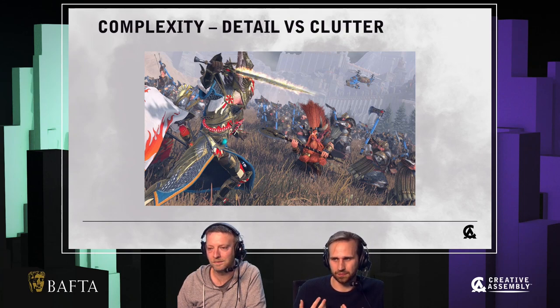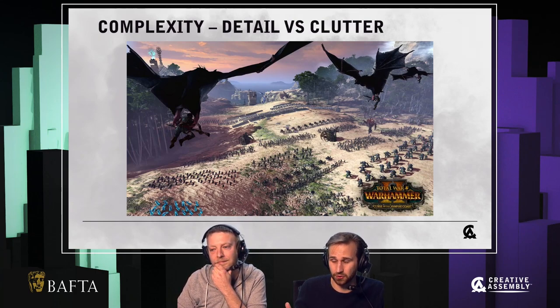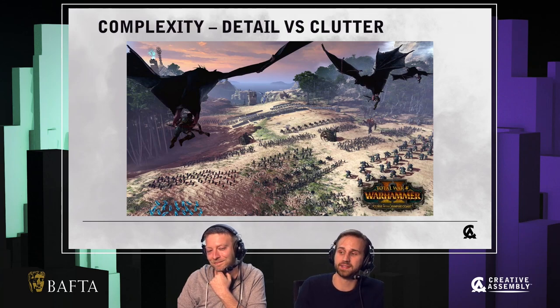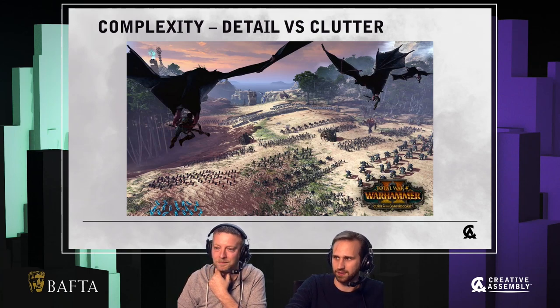So a lot of what we do in terms of limiting our sounds is finding a balance between detail and clutter, which for this scene might be simple enough. If you want to focus on these two heroes, you get rid of everything else. But because we have a free camera, the player can basically, within a moment's notice, switch to something like this, where all of a sudden you're looking at thousands of individual units, and they all do have all these animation triggers for all the ground types, footsteps, all the foley, all the little grunts and breaths. But if you played all of these in this perspective, it would sound an absolute mess. Not to mention performance would be an issue. So that's why we limit our sounds as appropriately as we can before we even touch Wwise at all.